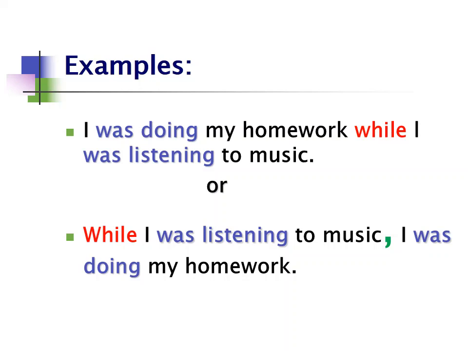is the independent clause. You can mix them around. The first sentence I started with I, the subject, or the main clause if you want, or the independent clause, and I put while in the middle. There's no comma. But if you choose to start your sentence with a time clause, you must have a comma before you have the main clause follow it.